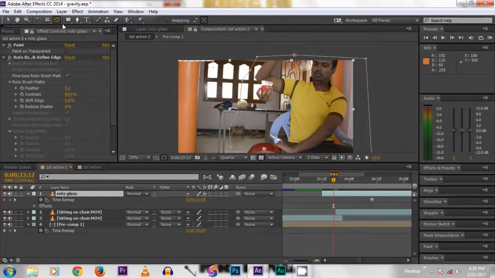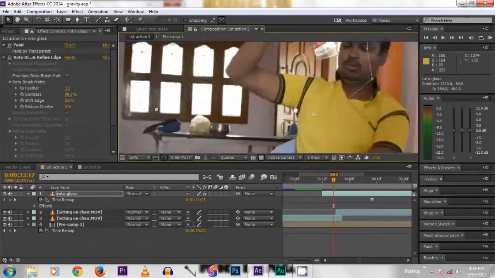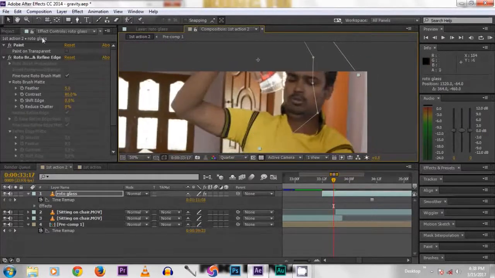Then take the anchor tool and move the anchor point to the glass. Now rotate it to align with the empty glass from the hand, like this. Rotate and align it with the empty glass.